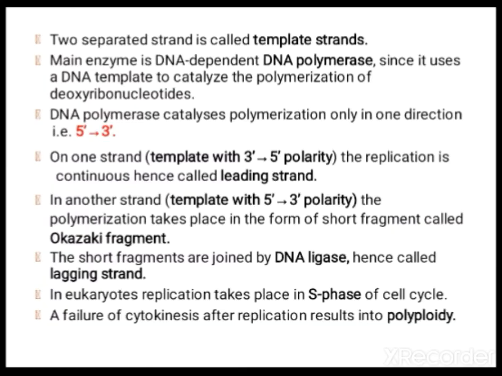When you see DNA replication, it occurs mainly during the S phase of the cell cycle, that is the synthetic phase. For example, let us see one cell having 2 chromosomes. At the end of replication, it will double into 4. Then later the cell division occurs. During cell division, first nuclear division occurs and it is followed by cytoplasmic division.